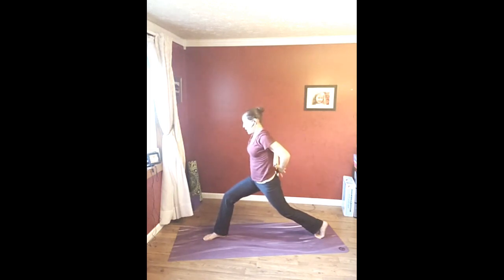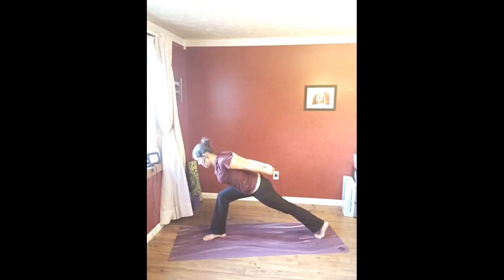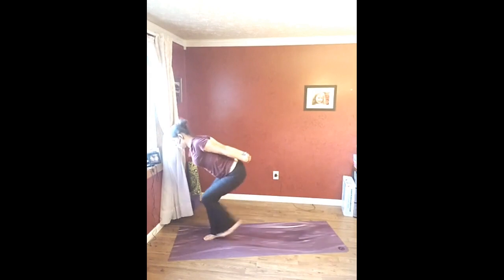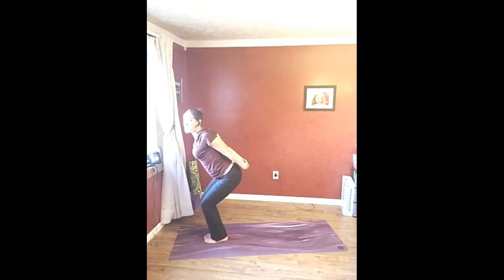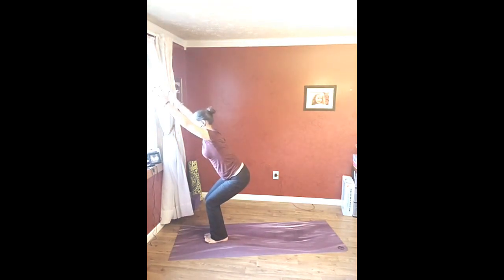Interlace the fingers behind the back, lift the heart, reach the heart forward and hold. Three, deepen the lunge, stay. Two, one, back foot meets the front foot, chair pose, lift the heart, weight in the heels. Release the fingers, reach the arms up.